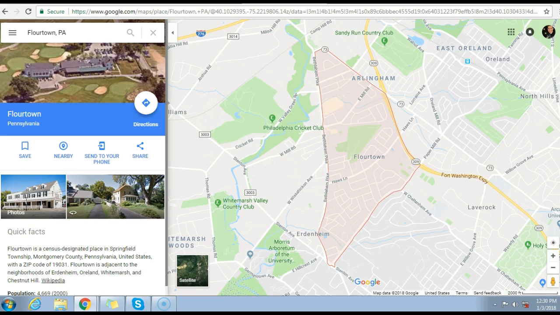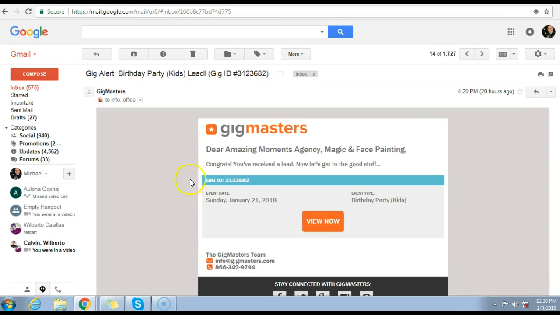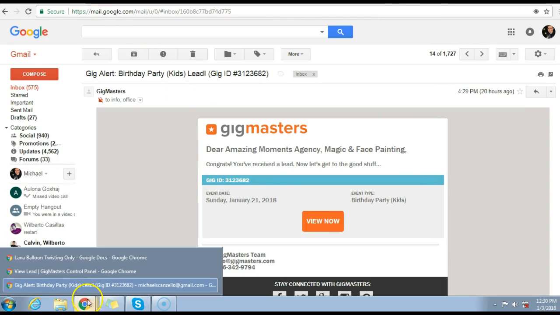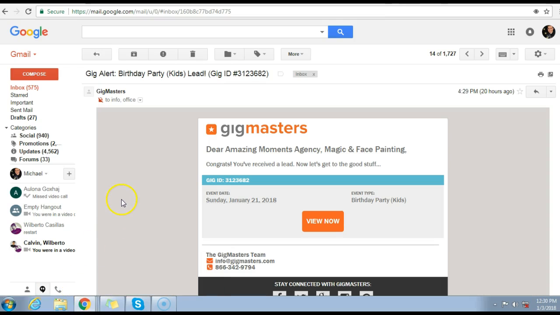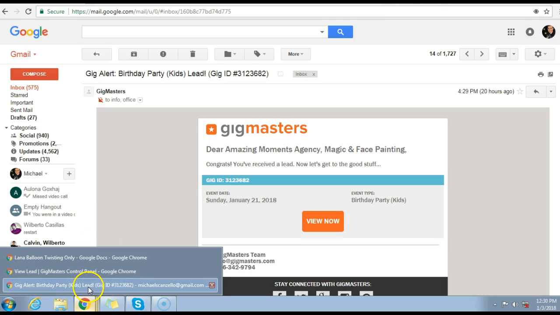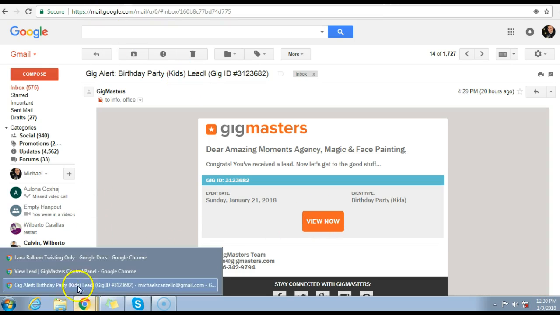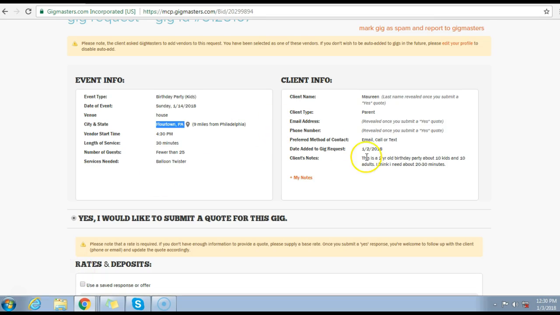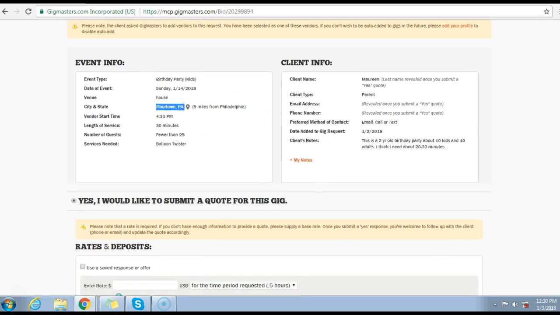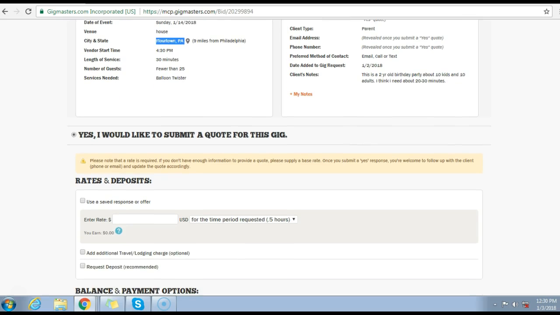So in this case, since it's a very small group of kids, I need to think a little bit. Apparently, I think that's in a different window. Yeah, it's over here. Okay, it's interesting. Apparently, wait, there we are. Okay, so we're here. And it says 2-year-old party, 10 kids, 10 adults. So it's a very small group of kids.